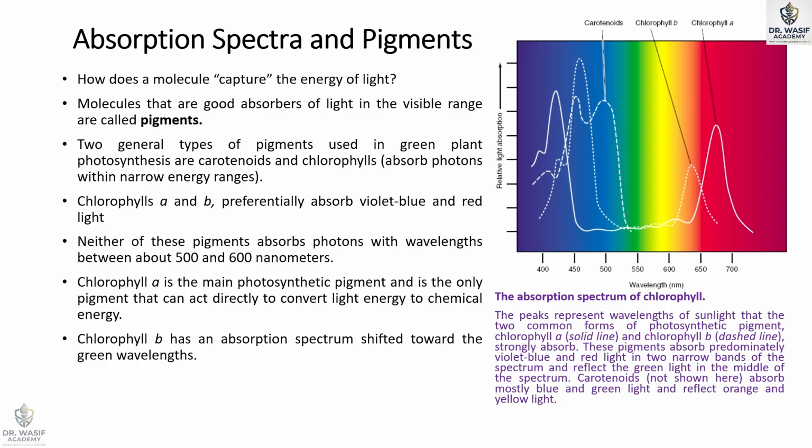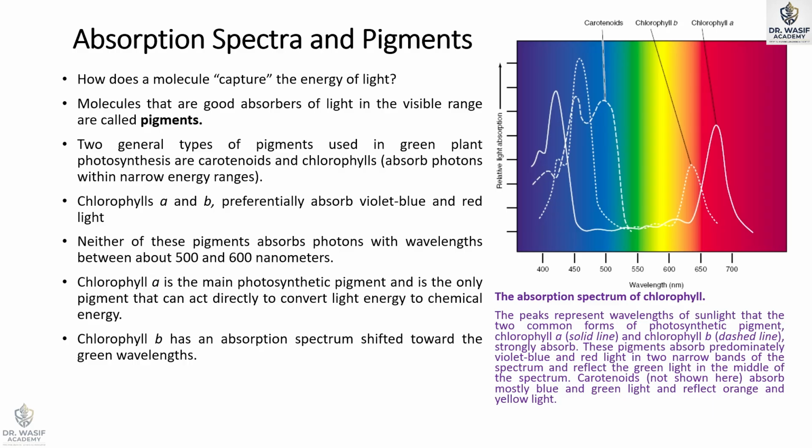If you look at the graph at the top right of this slide, this is the absorption spectrum. Notice the big peaks. These big peaks are of chlorophyll A and B. They are preferential eaters, big eaters of the light, and they love this portion of the light. They soak that energy up very greedily.